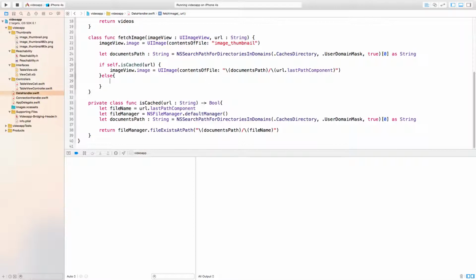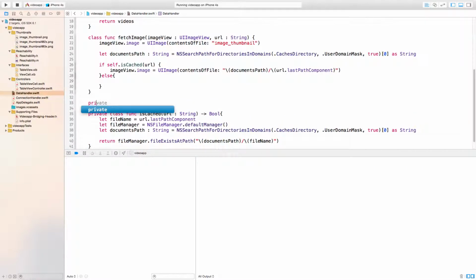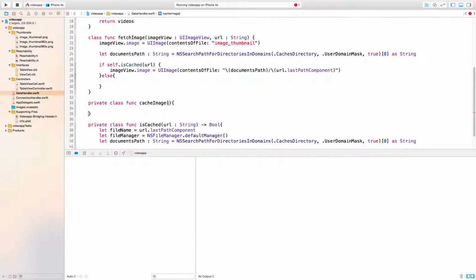So first of all, we create a new private class function, and this function will save the image to cache from the internet. We will call it cache image. It will take the data of the image, and it will be type of NSData.